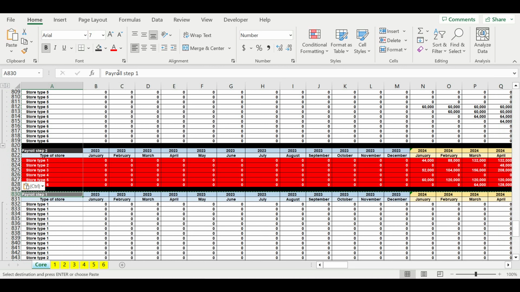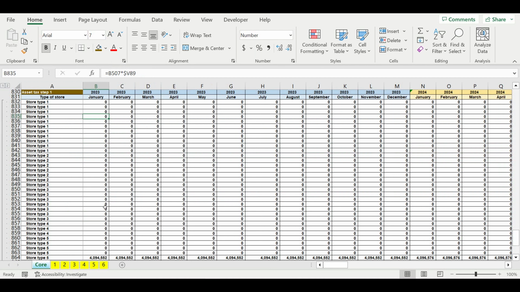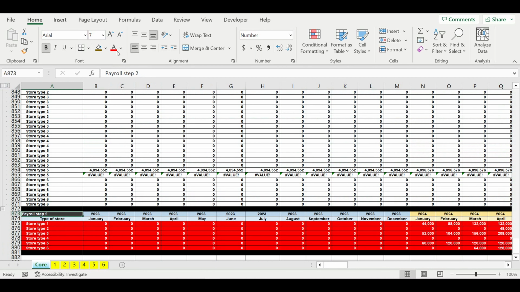So this will be asset tax step 1. And asset tax step 2.